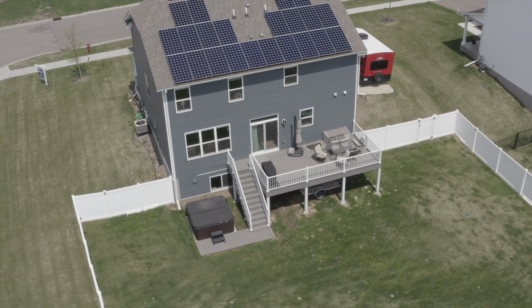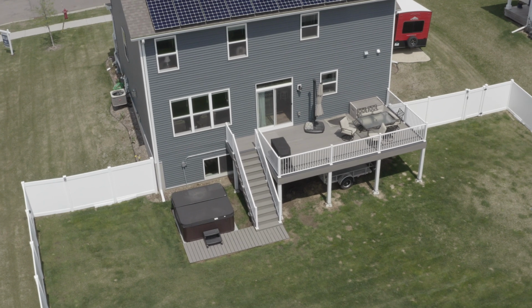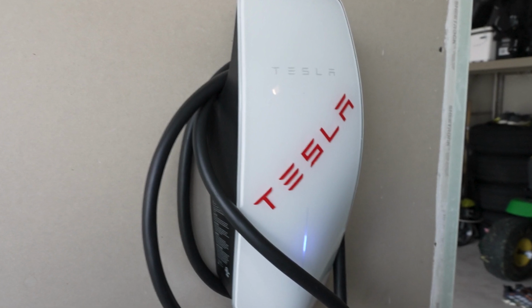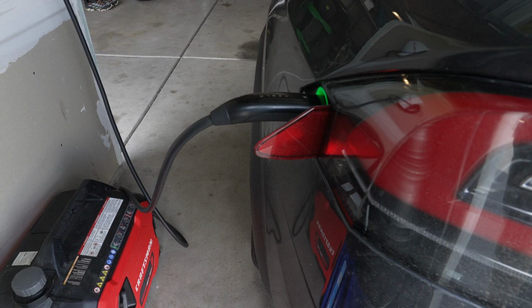And so you've added solar, EV charger, you added a hot tub. That's quite a bit of stuff. What was the draw for that, and what was that process like? We certainly love our toys, that is for sure. It all started with a Tesla charger. My husband sells cars and very much saw the value in having one and wanted a charger at the house, and so he started that process.